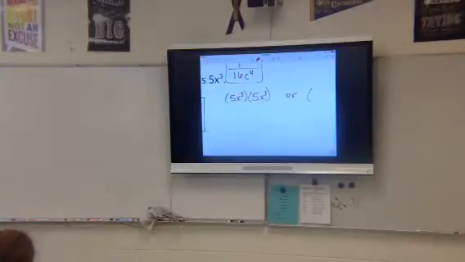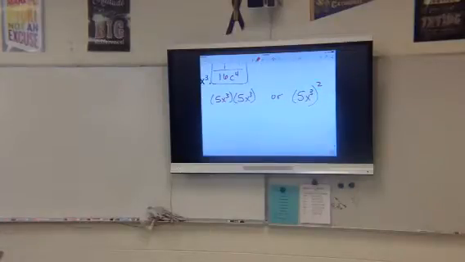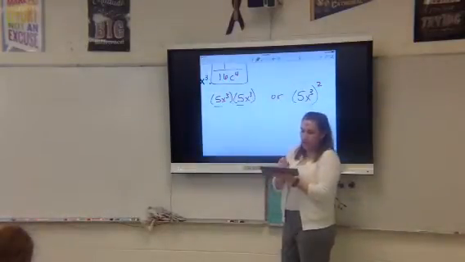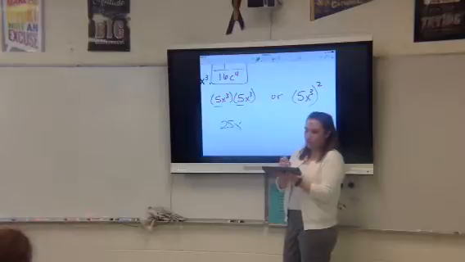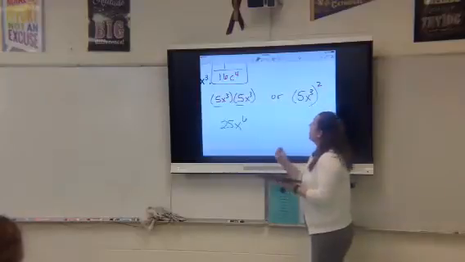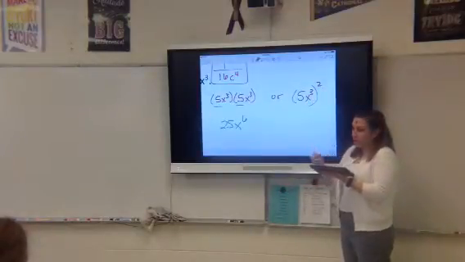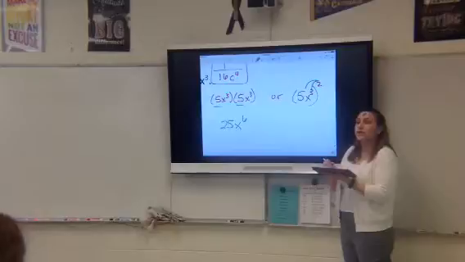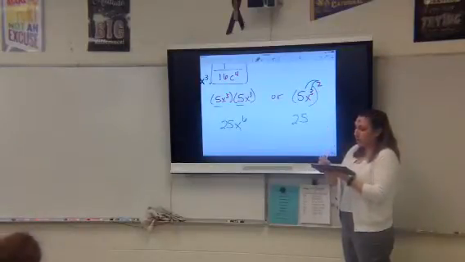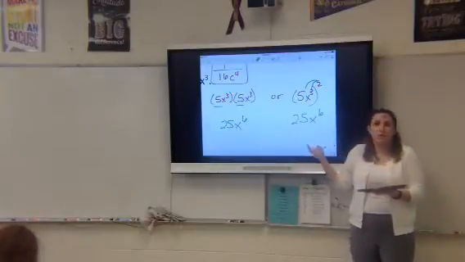Or, guys understand that it's the same thing as 5x to the 3rd, and there are 2 of them, right? So either way, this will get you the same answer. It doesn't matter which way you think of it, okay? So if I look at this first way, all right, you're going to take 5 times 5, get 25, and then what do you do with those 3 and 3? Add them up, so x to the 6th. Or you can think of it, there's just 2 of them, put a squared there, and guess what? You're going to drop that square in. So 5 squared is 25, x to the 6th. Either way, you get the same answer.